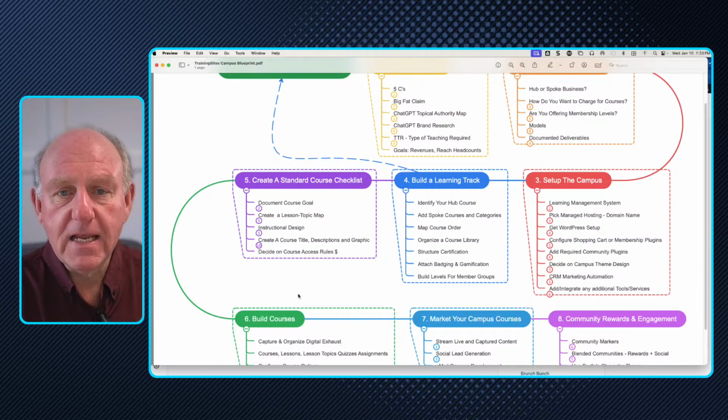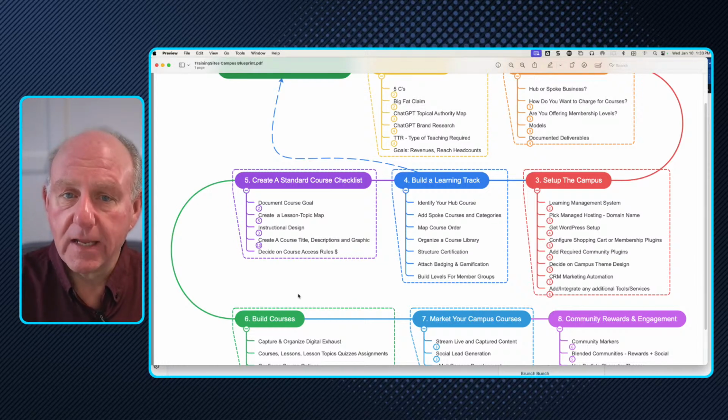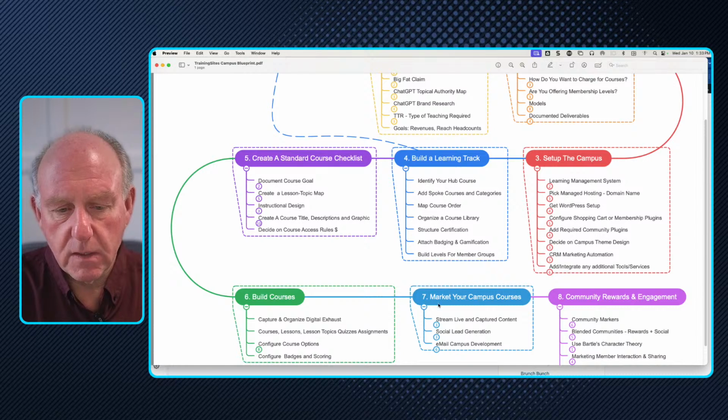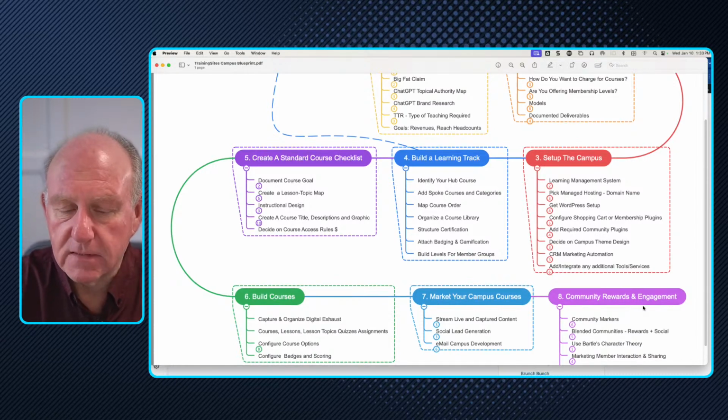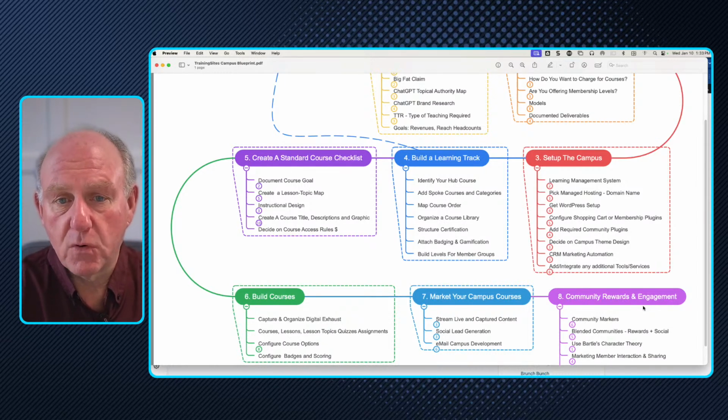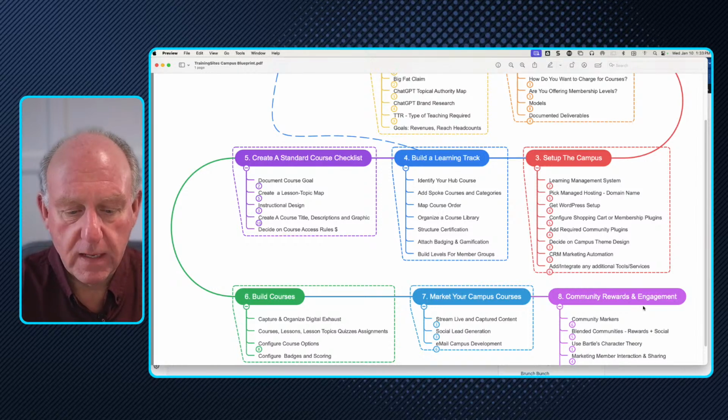You need these separate steps as a learning track to go through. Other examples: building a course, and the other one could be marketing and community and reward. So we could have 5 particular learning tracks, and we can split these up into sub-courses that people have to take before they can go on.